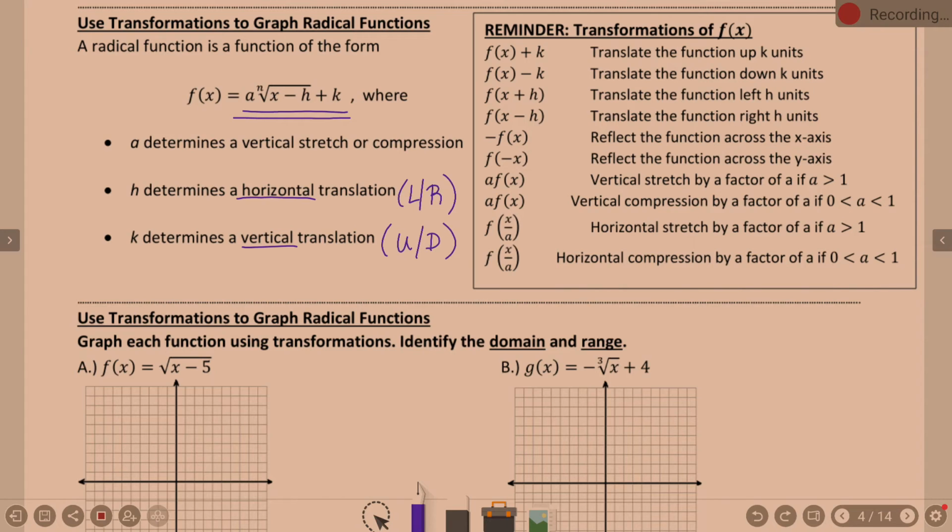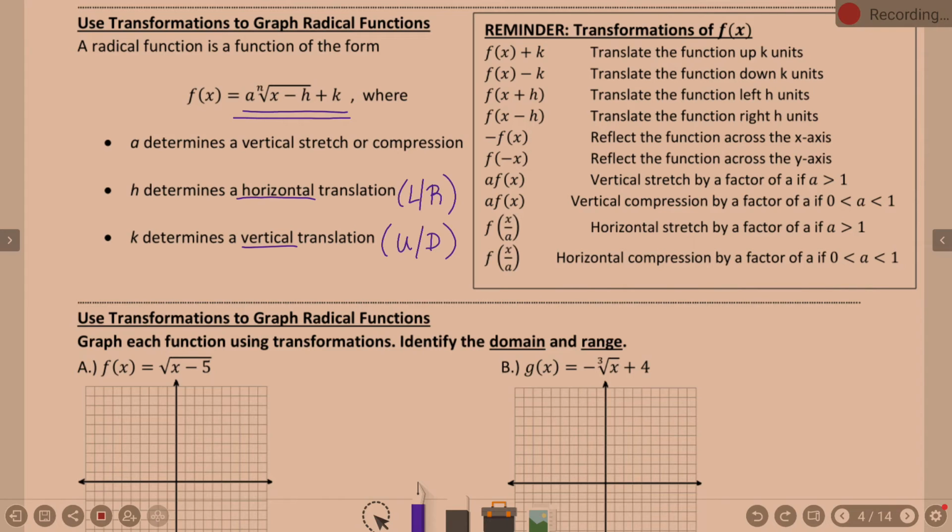Okay? Now, this is probably a little bit new. However, it's using old information. This chart, you've seen this chart, right? This is what we've been using. We are using it as far as chapter 1. I put it up here as a reminder, so you have it again, fresh this semester. I did change the C's out to K's and H's just to be a little bit more consistent here. But remember, if the number is at the end, it's up or down, direction of the sign.